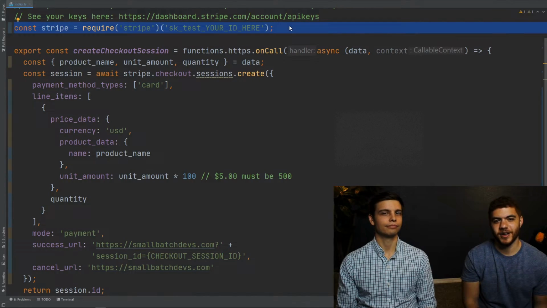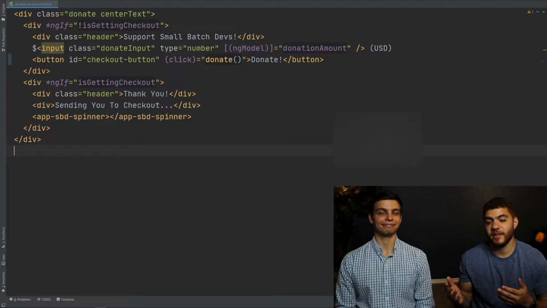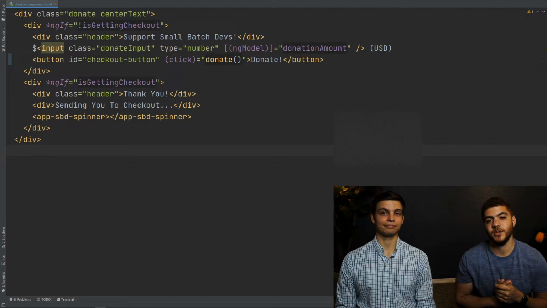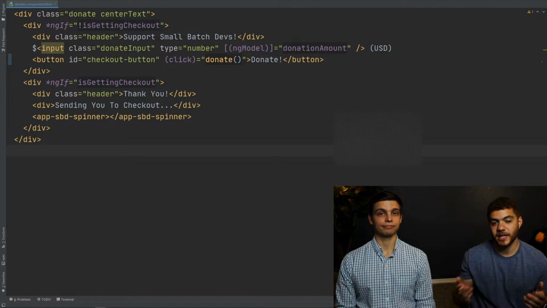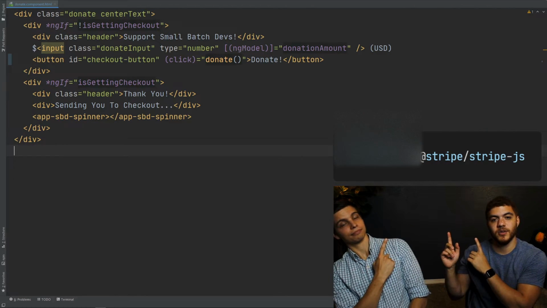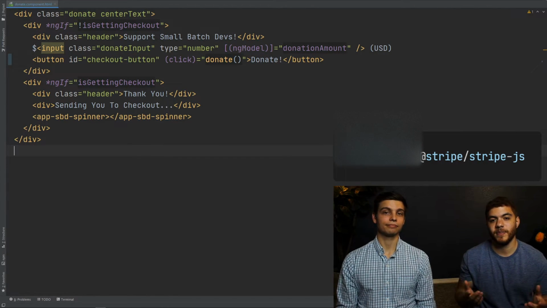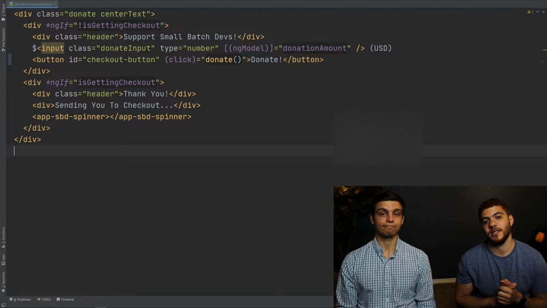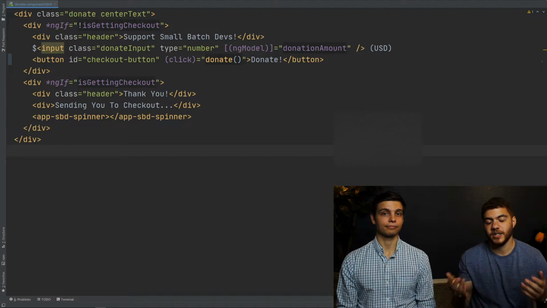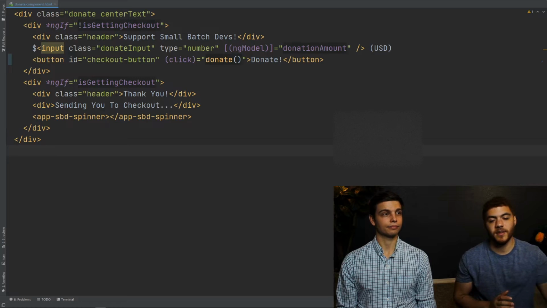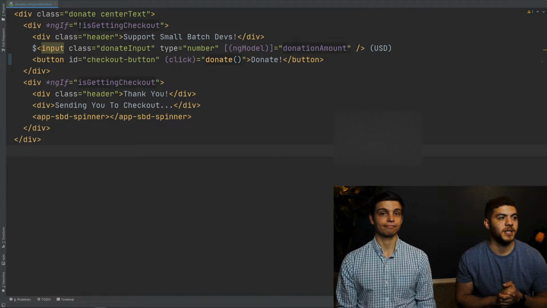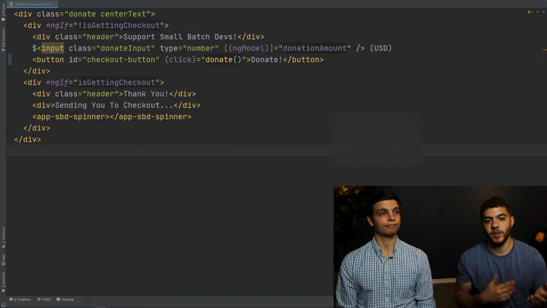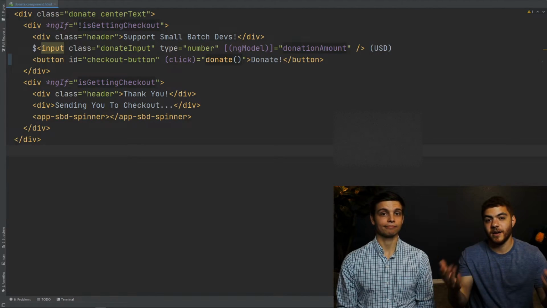Now we're going to work on the client side code. To do that, firstly, we need to install the Stripe.js package. You can run this command to use npm to install the Stripe.js package. Once you've done that, we created a donate component just to display the functionality of Stripe that we're trying to accomplish. This is the HTML for the donate component, and all you really need to know about this is that we have an input field for a US dollar amount, and then of course a button to actually send off that donate process.